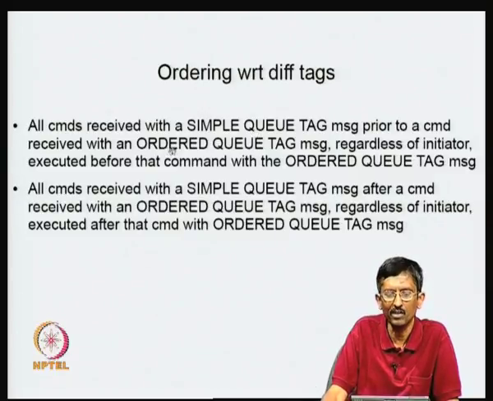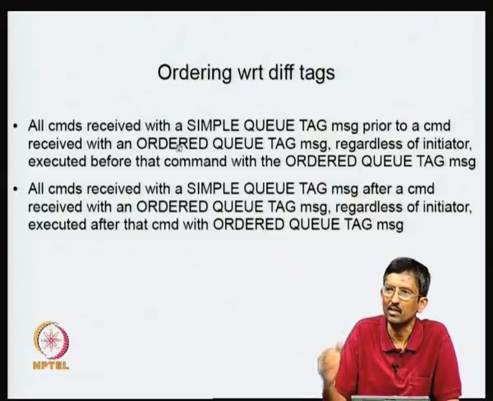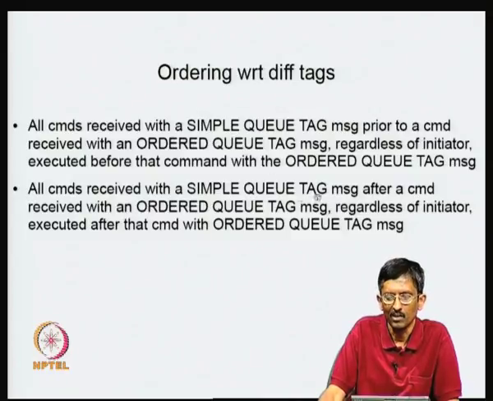Essentially, it's saying I am sending you a command to make sure it is done then and there, so don't reorder my request. The same thing applies here: all commands received with a simple queue tag message after a command received with the ordered queue tag message, regardless of initiator, are executed after that command. So it has to be executed only after I finish this part.